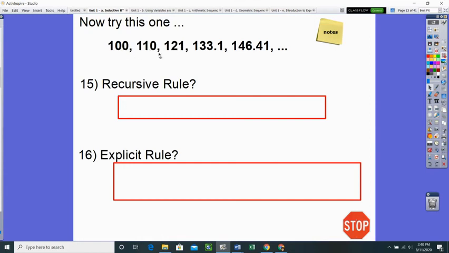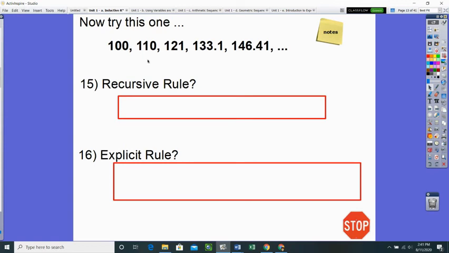So now when we try this one, I'm thinking that I'm going to add 10, and that failed. I don't know. So is there something I could multiply by that would hold through? What I'm going to ask you right now is to pause the video and look, and what would I need to multiply by to get maybe this sequence to work? Come back when you're ready to go.